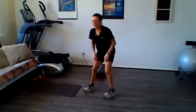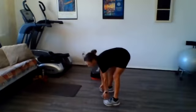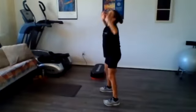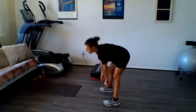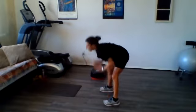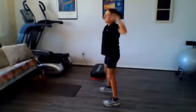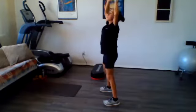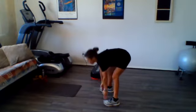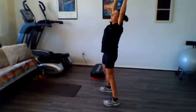And three. All right. Let's hinge down and reach it up. Hinge down. Reach up, really reach those shoulder blades towards the ceiling. All right, three more here.